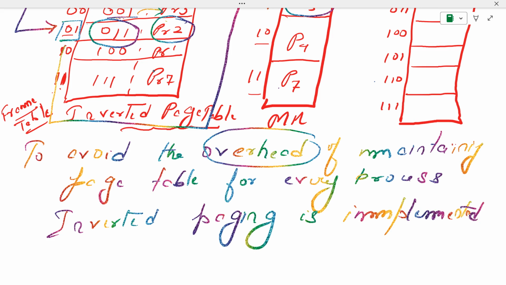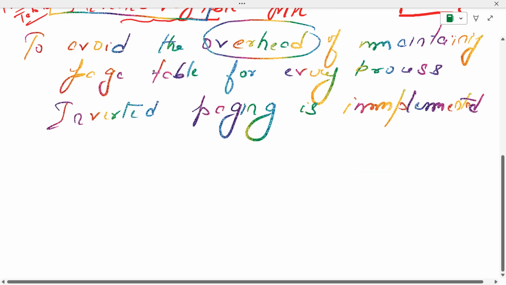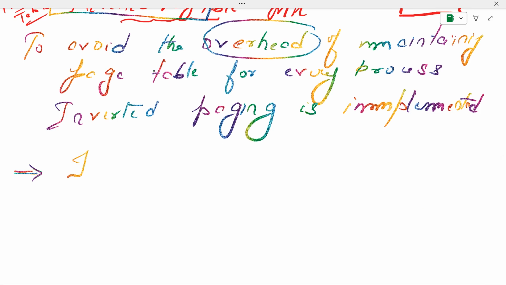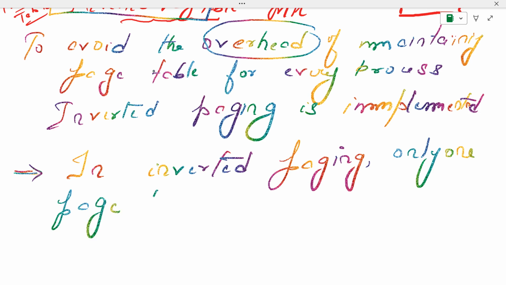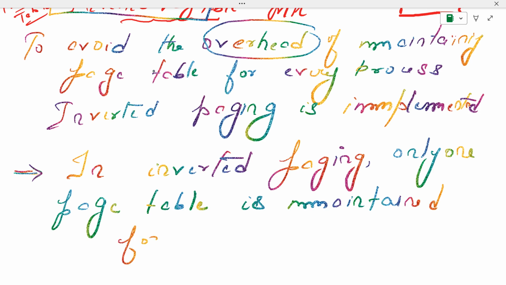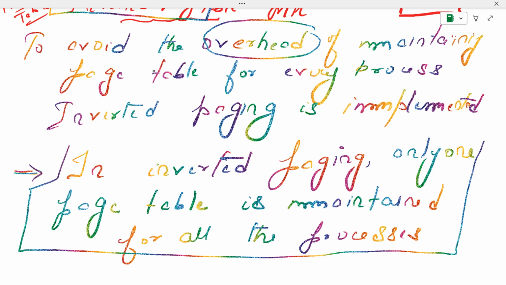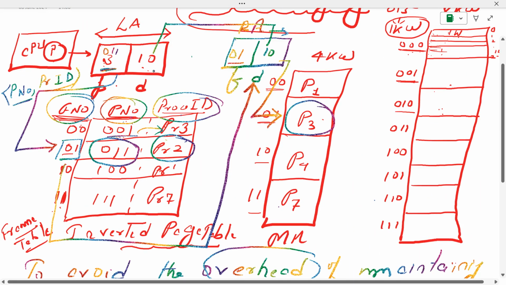In inverted paging, only one page table is maintained for all the processes, and in that we maintain the process ID associated with each entry. So only one page table is maintained for all the processes.